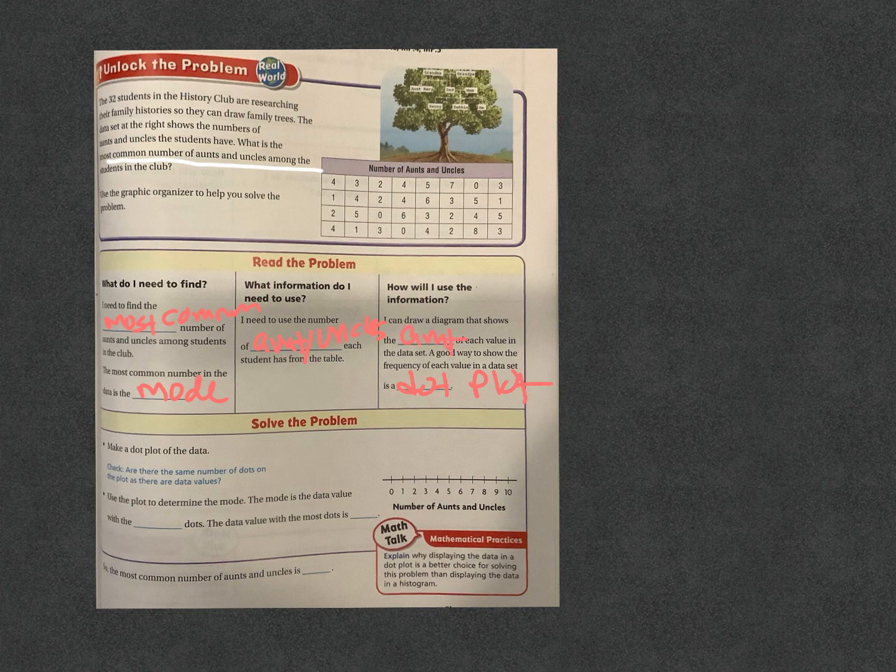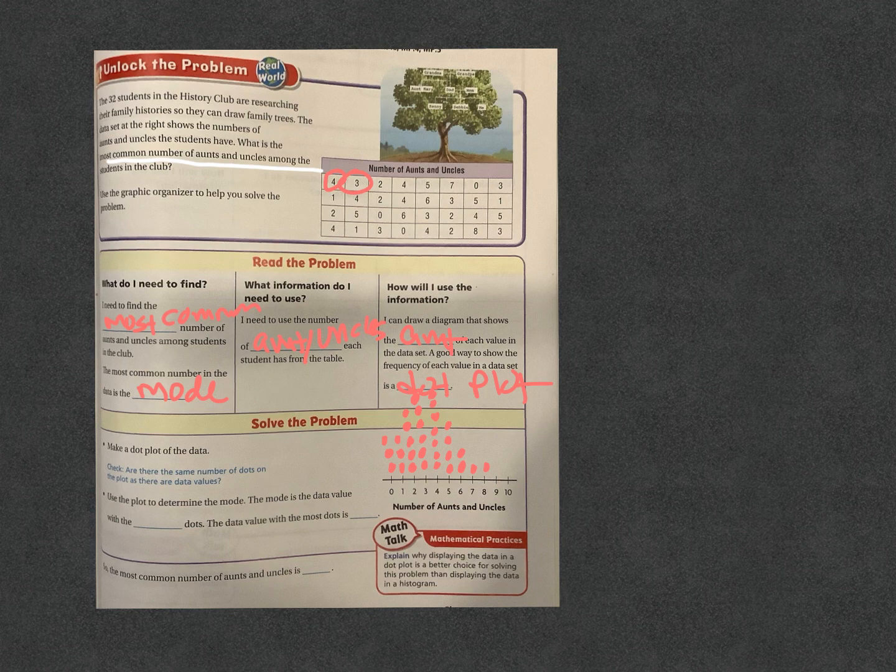So we can make a dot plot of all the data. So we have this 4 we'll put here, the 3 we'll put here, and I'm not going to make you sit through that whole thing. You go ahead and dot plot yours, I'll dot plot mine, we'll compare. So pause your video. Okay, and I did my dot plot. It kind of went off kilter a little bit, but it looks like that.